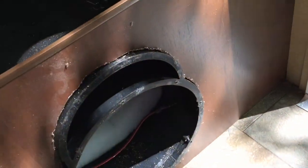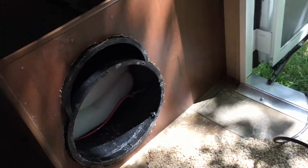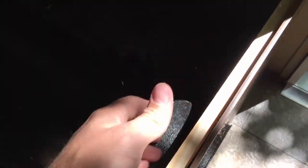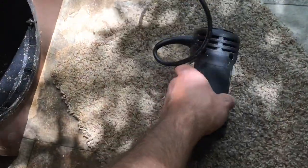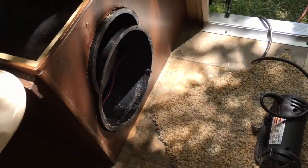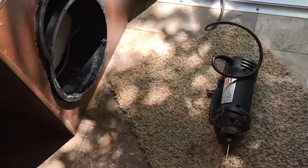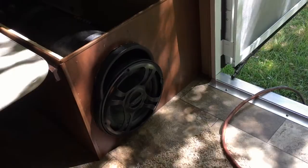The hole is cut — you can see it right there. There are a couple of little rough spots, just dusty — I'll dust it off. I like the way it looks: you can strap it down and it's not going anywhere. I'll see how it sounds, but I'll probably have to reinforce this material since it's pretty thin. I used my Roto Zip — you can use a Dremel or anything similar. It cut right through like butter. I wouldn't suggest a reciprocating saw given how tight the area is.